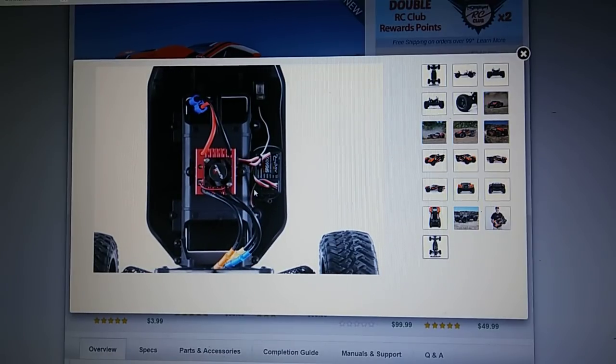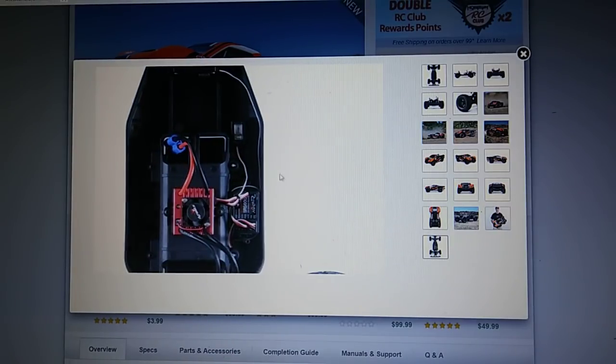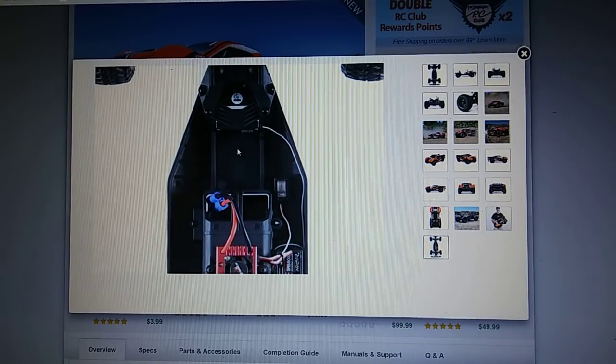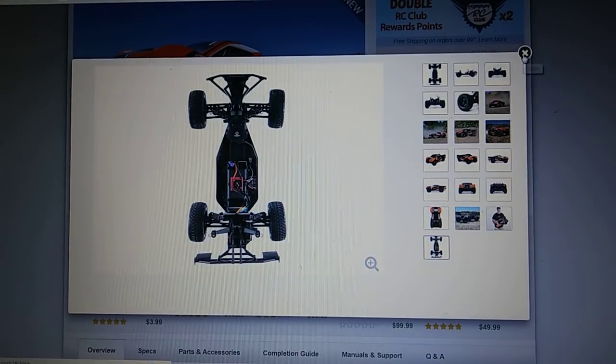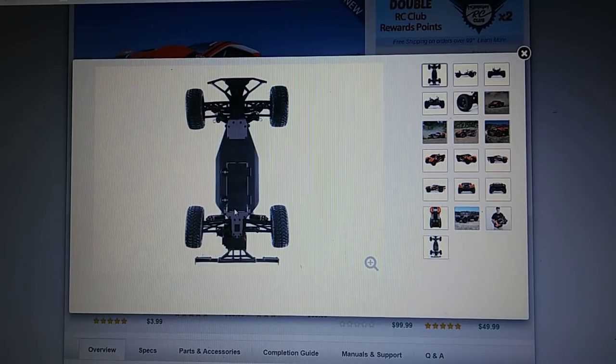I'm just not too hip on this. I don't mind taking a body off to put my batteries in and out. This was kind of something that was done in the 80s, kind of when I had a Niko Rhino, and then the Golden Arrow and stuff like that. And it was okay, but when you took it off-road and brought it back, you're trying to switch your batteries out and your fingers and hands get all dirty.